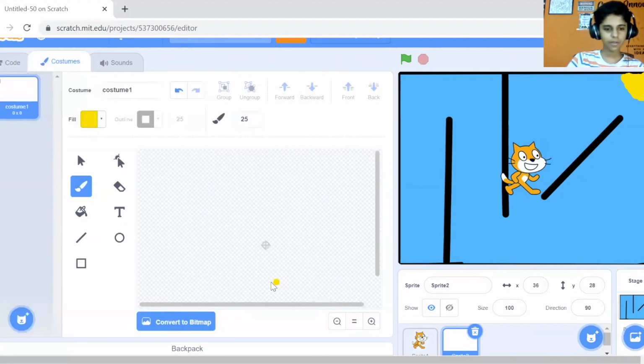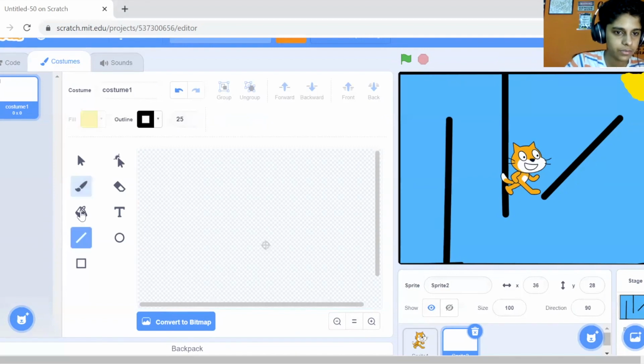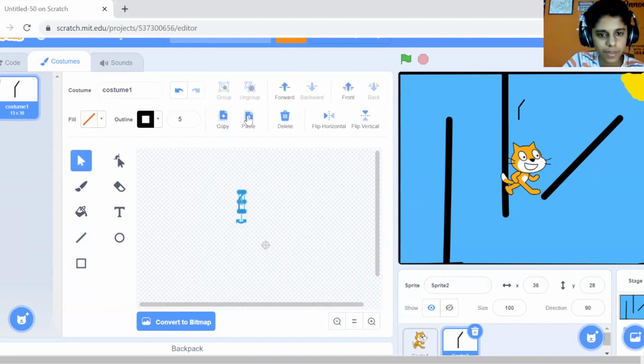So we'll click on paint the sprite and then we'll choose the line tool and reduce its thickness to around 5. Then we'll draw a small line, another one here, and then we'll select all of them, copy and paste it, and flip it horizontally.